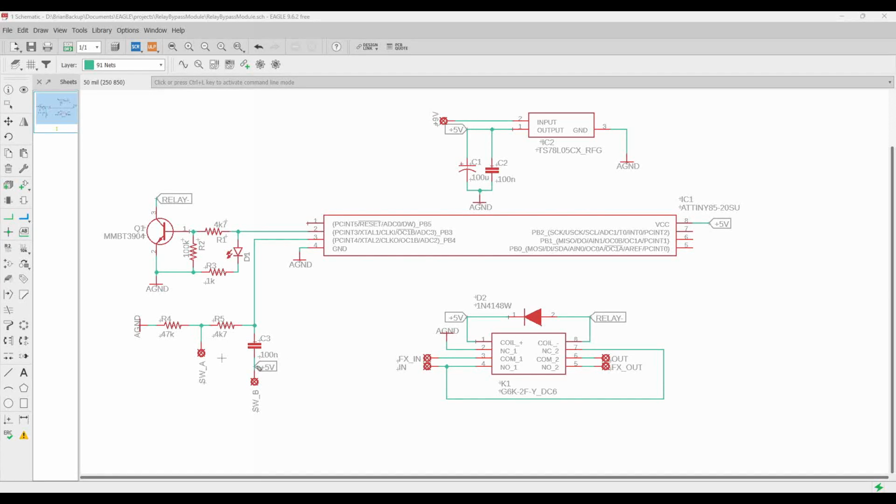But as soon as we press our button, we then have 5 volts here, which is going to go through our 4.7K resistor and onto the pin, and it's going to both charge up this capacitor, and it's going to turn this pin high. And so with this resistor and capacitor, we're essentially forming a filter here to debounce the switch in hardware, so that any really high frequency flipping back and forth of the contacts from the contact bouncing on the switch is going to get smoothed out.